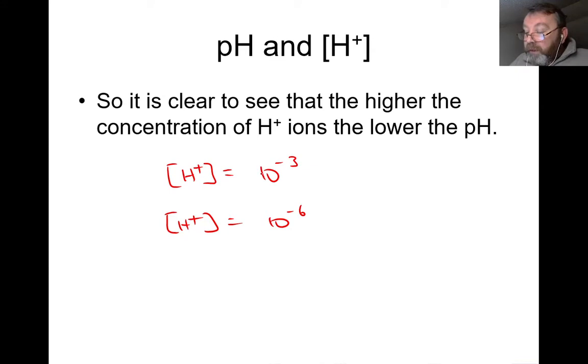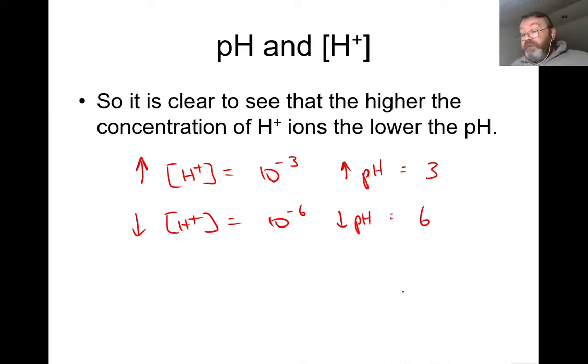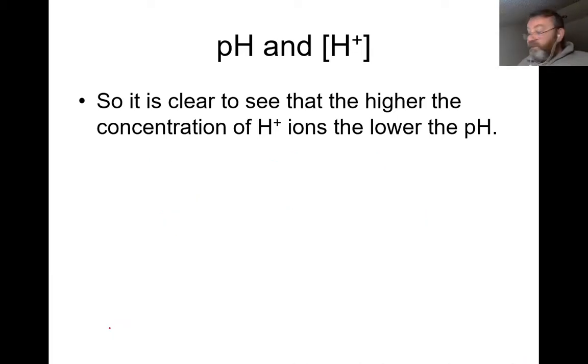So this one would obviously be a higher hydrogen ion concentration than this one, which basically means that this one has a higher pH and this one has a lower pH. And if I work out what minus log of the hydrogen ion concentration is, the pH here is 3 and the pH there is 6. So just keep in mind that when your powers are negative, the bigger powers are the ones that are closest to 0. Some people do still get that confused, but just keep that in mind.